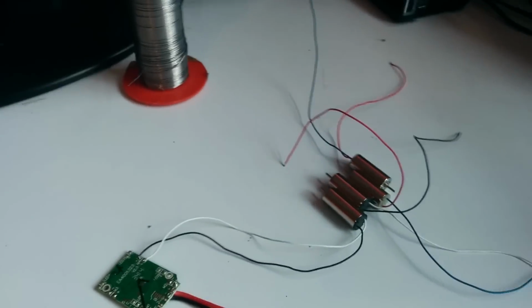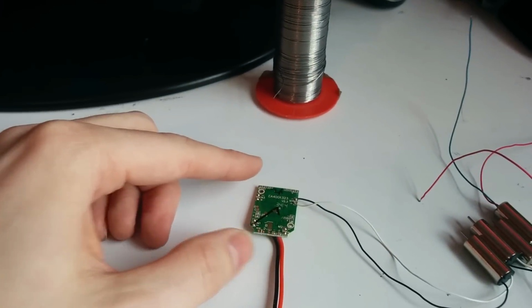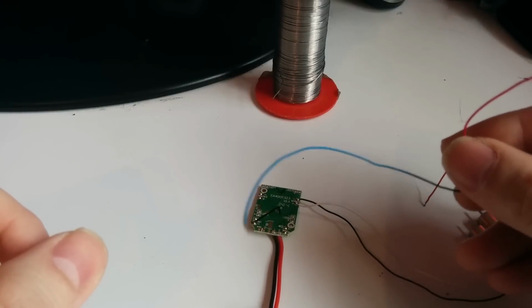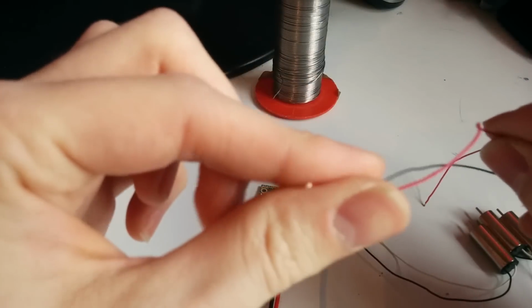Yeah, this is what happens with the motors. Lovely. Okay, I'm going to peel away a counterclockwise motor. And so with the counterclockwise motor, the blue wire goes on the minus and the red wire on the plus.